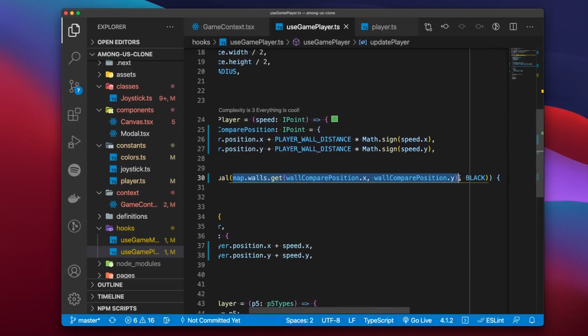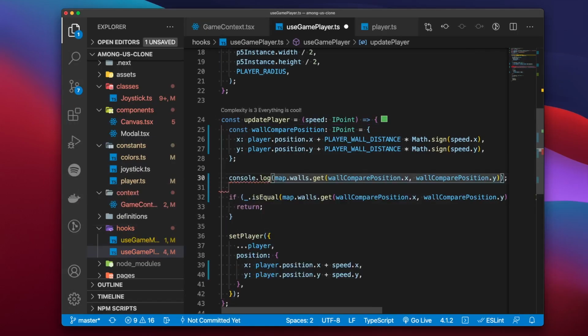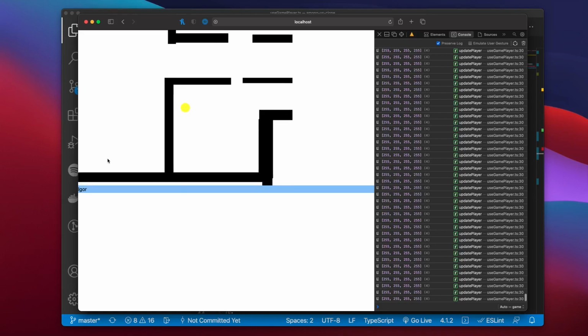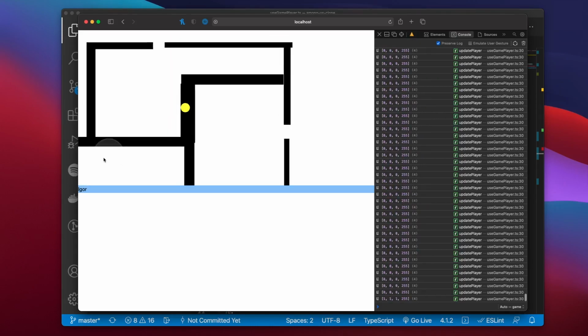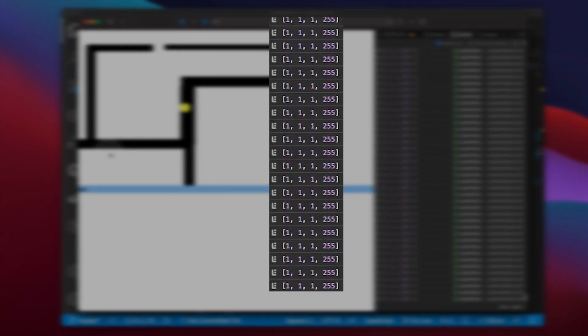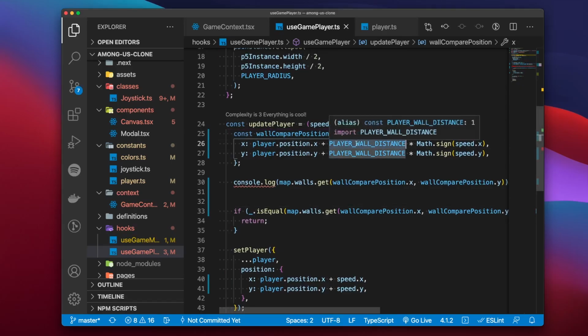Now, I was running out of ideas, so I resorted back to debugging with console logs, and I added a log for the pixel color of the walls image. After a couple more tests, we came up with a terrifying conclusion. The black is not being represented as black, at least not most of it. Some is being represented as ones instead of zeros, so our comparison with our black array is not going to work.